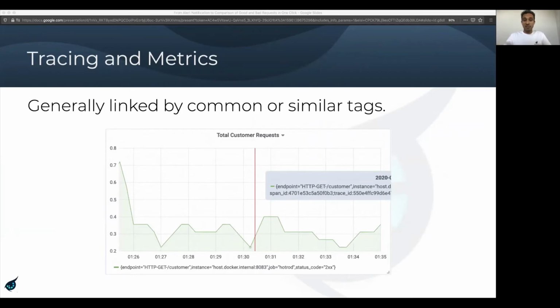The standard integration is to use tags to map between metrics and traces. These tags need to be similar, or the same, so that when you get alerted on something, you can take those tags and search for appropriate traces. The other challenge is that even if you try to search for the traces, they may not be present due to sampling.